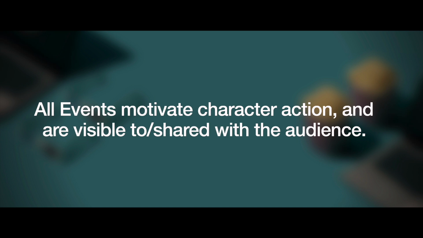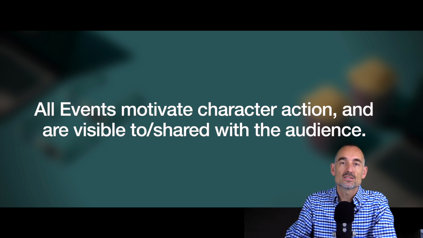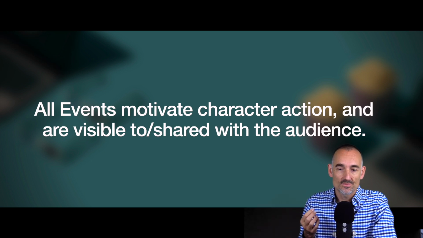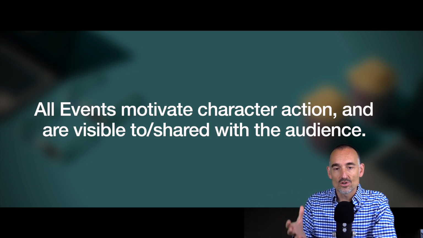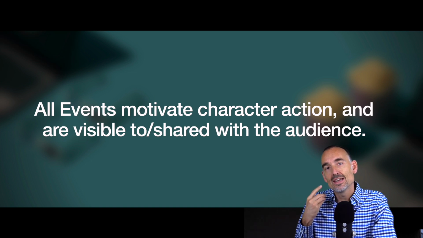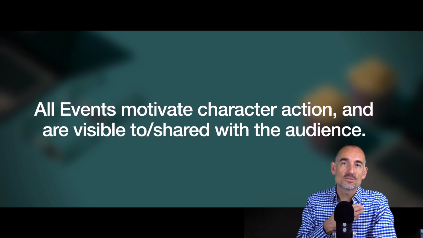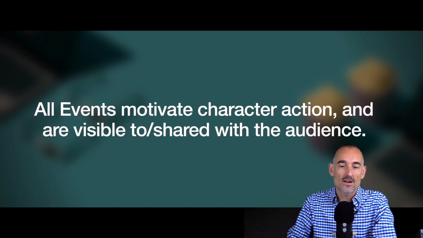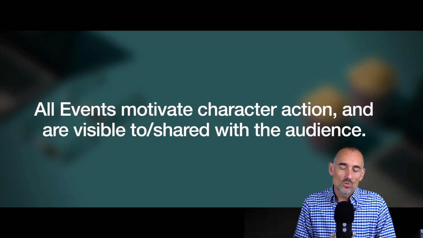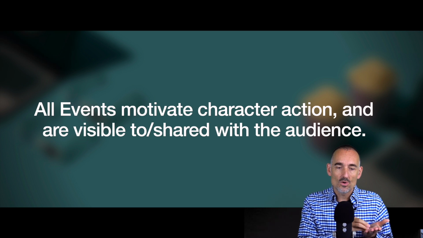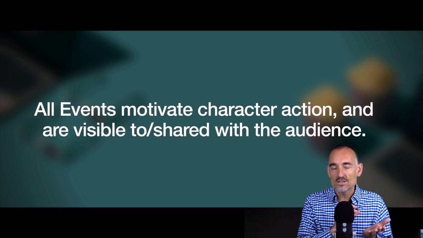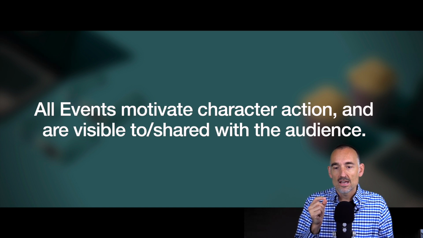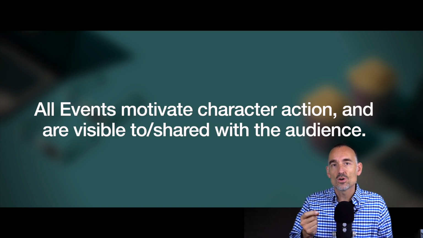I think it's also important to remember that all events motivate the character and should be visible. Why? Because in that way we can anticipate the response. The events are the external element that trigger the invisible emotion. So if the event is not visible, then we cannot anticipate, we cannot feel the emotion with the character. I want to show you one short scene from Die Hard that goes to demonstrate how detailed you can be with that relationship between events and actions, and how important it is to visibly show the character's motivation.